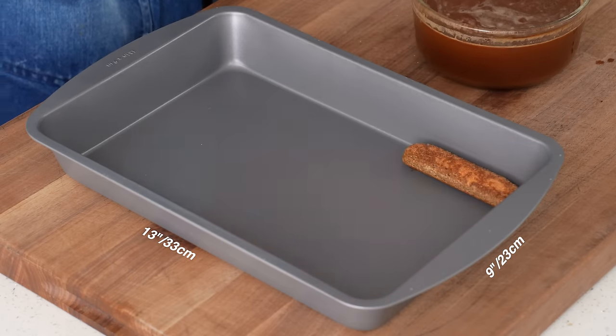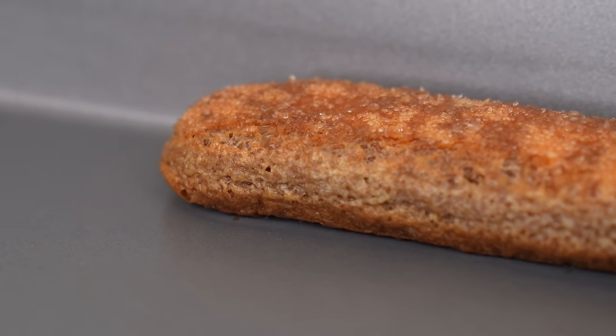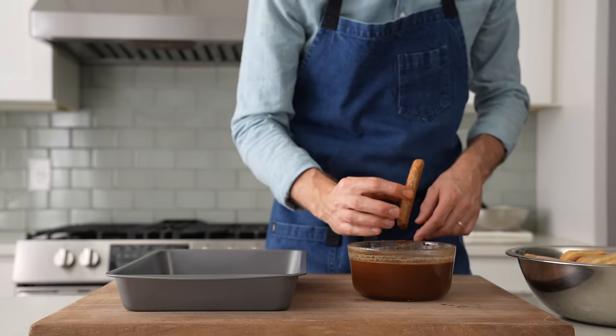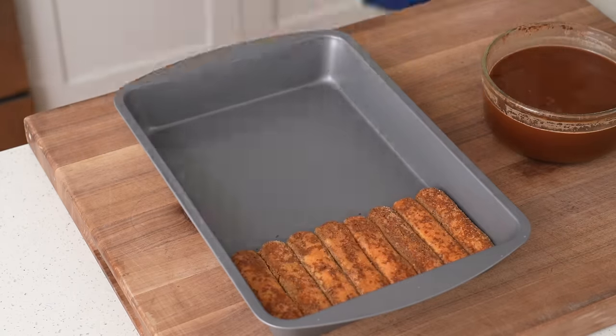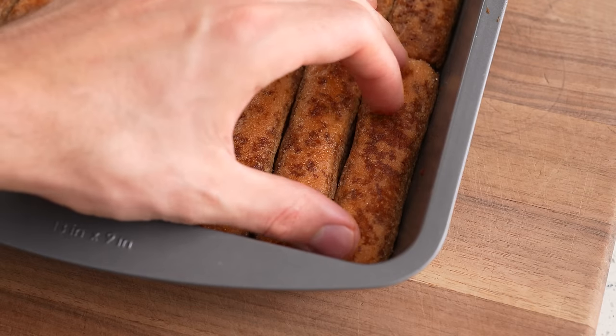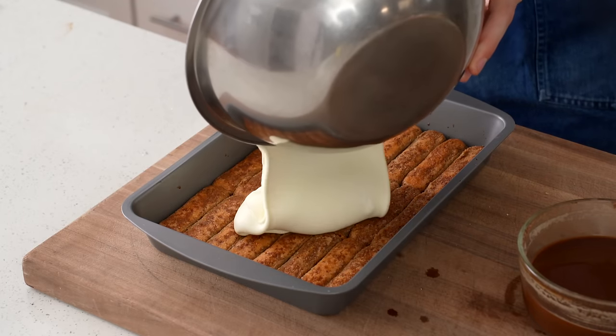Resist the temptation to soak these for longer for more coffee flavor, by the way, because you'll get a very unpleasantly wet final dessert. From there, I'll two Mississippi 23 more ladyfingers, making it two dozen in total, laid neatly 8x3 from edge to edge in this cake pan. And once I've got the base layer of ladyfingers laid tidy and tight in the pan like this, I'm gonna layer in half of my whipped mascarpone.